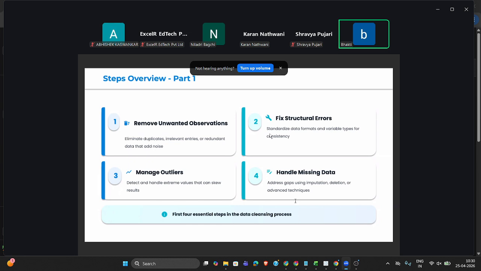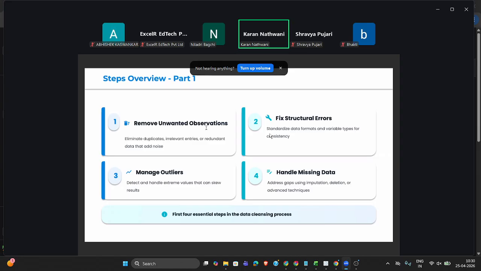Yeah, absolutely right. So that is the right example you have quoted here. Whenever we already have certain information, the redundant information does not make any sense. It will add noise to the data. So you have to remove all those redundancies, because unwanted observations may make your model performance go down. That is what we have seen in our research also. Whenever we have unwanted data, like noise, I told you about ECG and EEG data, you remove the noise first, because once you start working on the noisy data, you will end up with the wrong results. So you have to clean it.